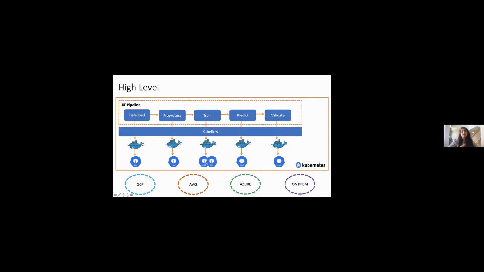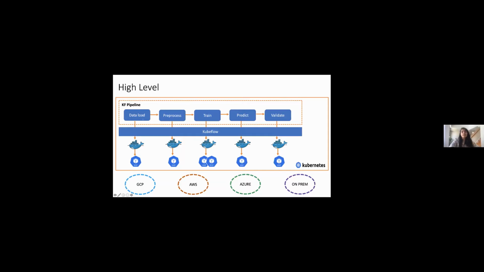There's a lot of detail on how this link is created. There's a concept of persistent volumes, and there's a data passing mechanism embedded in Kubeflow. We won't go into detail, but think of this as a graph, and all these components are connected to each other. It can also happen that one output goes into multiple components. So it gives you this flexibility in building your machine learning workflows.